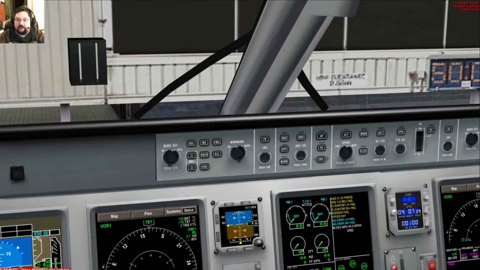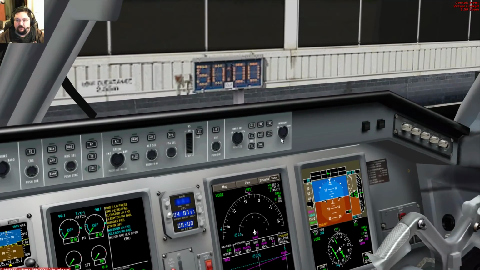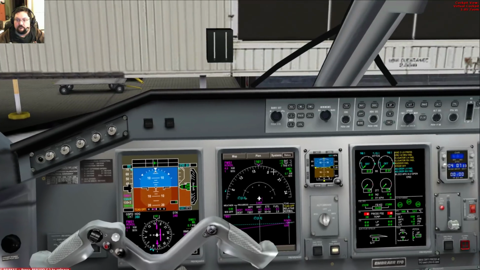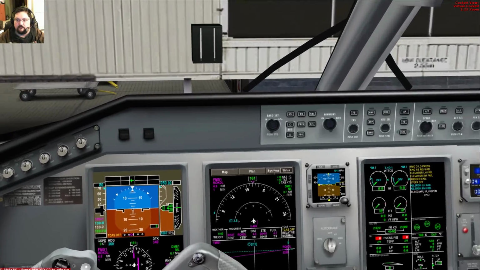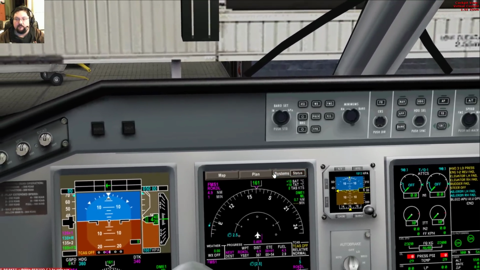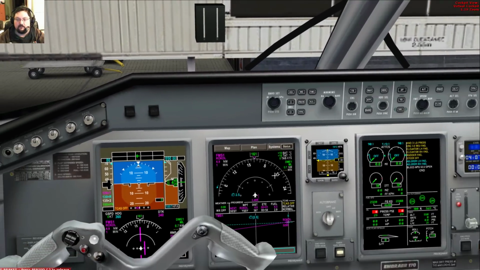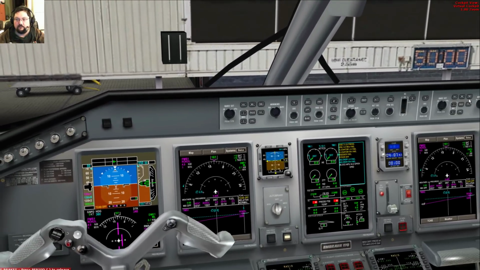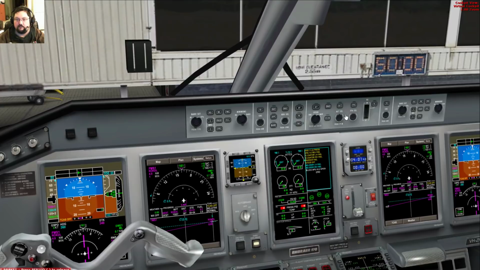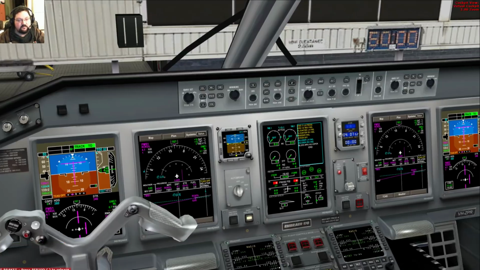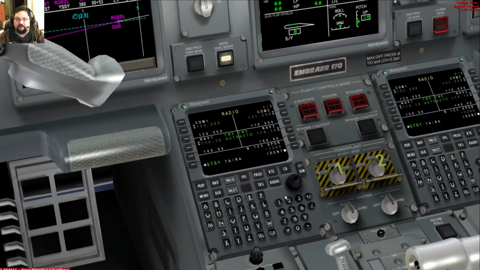I'll use FMS for 1 and 2. Flight director's in, and it'll be TO mode. Alrighty, need to grab a clearance.